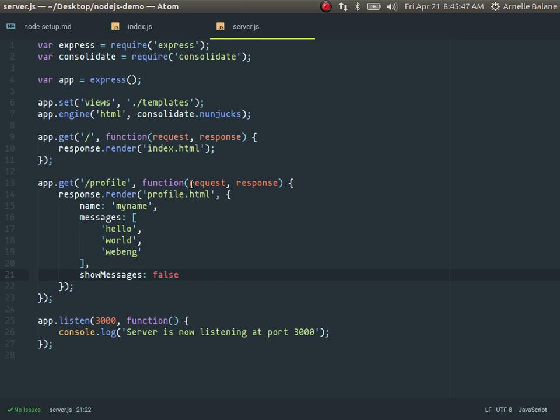Compare that with Express, which is much more readable. All you need to do is define the templates, define routes for each URL you support, and then just render the template right away. Render this HTML file and replace the placeholders with this data. So you see the convenience of using a web framework over manually doing things yourself.